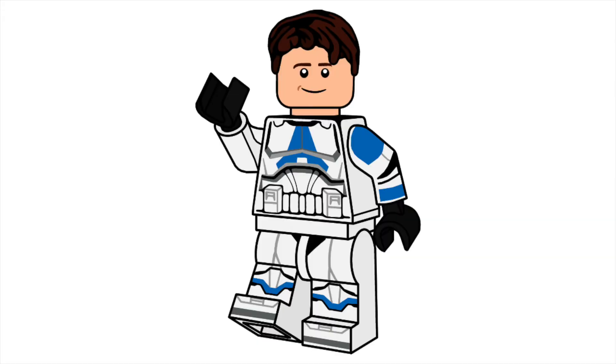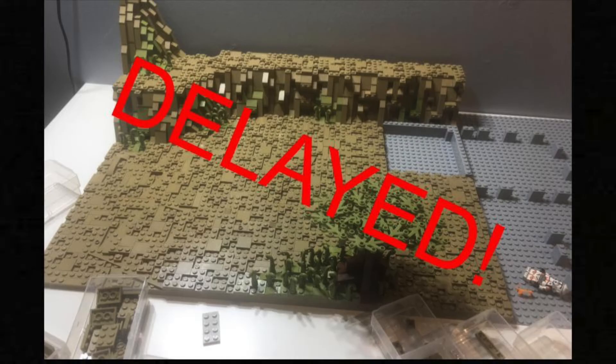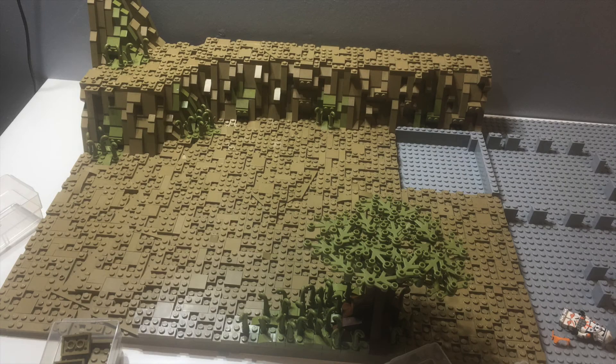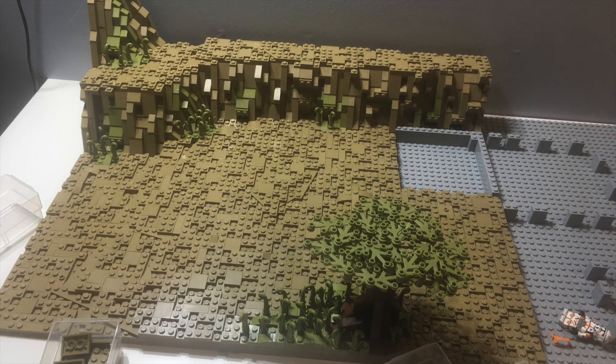The final thing I want to cover is Ryloth. I delayed it a couple of weeks ago — two or three weeks ago — basically because I didn't have enough money to buy all the parts, since I never anticipated it would cost this much. Quick update: I made an $80 order from LEGO.com for tiles and stuff because they're cheap there but not on BrickLink, and I also made another roughly $80 order on BrickLink for a ton of bricks. I still have about two more orders of $50–$60 each, plus I want some leftover money just in case. It'll probably be another two to three weeks max before it's done.